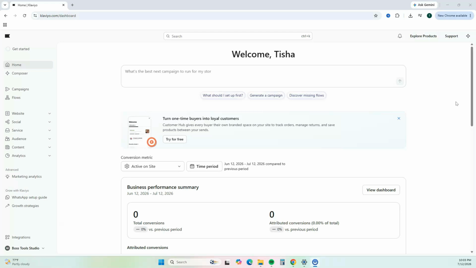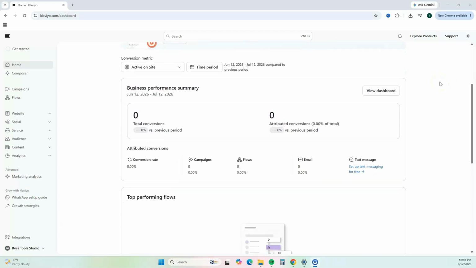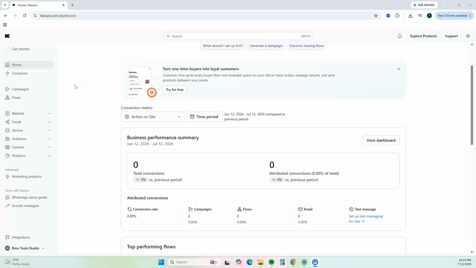After you have created your free account with Klaviyo, it's going to bring you into your dashboard. Here on the main screen at the top is where you can access the built-in AI marketing tool. If you scroll down just a bit, you can see a snapshot of your analytics. On the left-hand side is the menu options, and here's where you can access all the different features available within Klaviyo. First, you have the marketing campaigns.